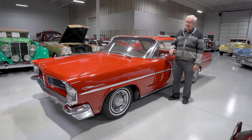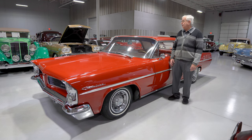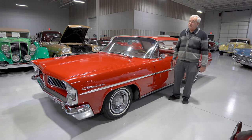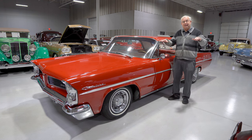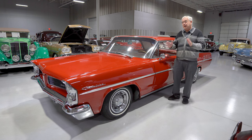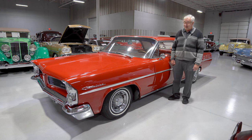I mean, I love the color of the car. It's just absolutely one of those things that comes out of the early 60s. It's really, really great color. You've got the beautiful changeover in the front end. They went from the headlights going sideways to being up and down. And then they split the grille. Just gives it a real modernistic look. Look down the sides of the car, a little more square. So it gives it a real nice new changeover, if you will, for cars of that era.